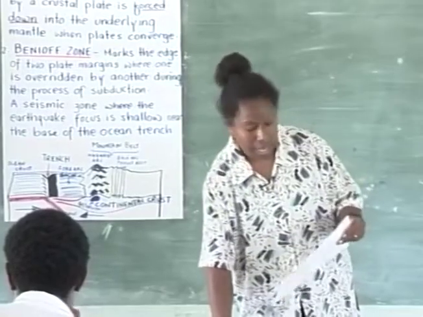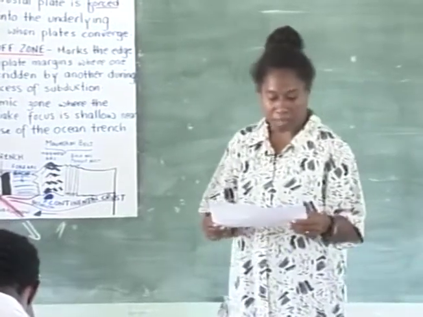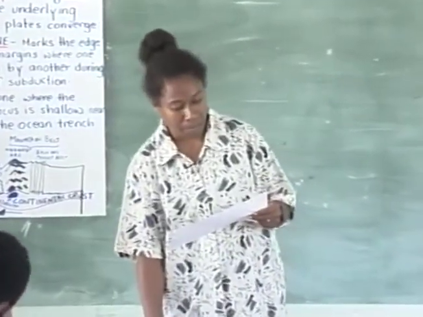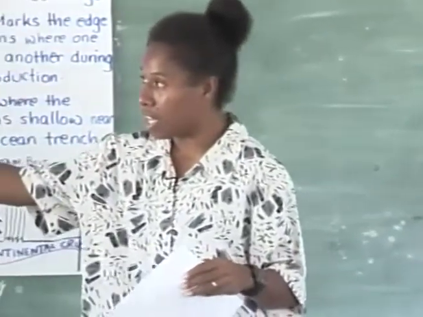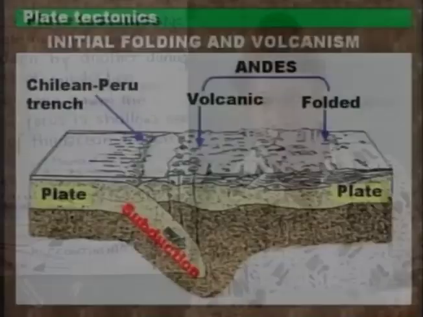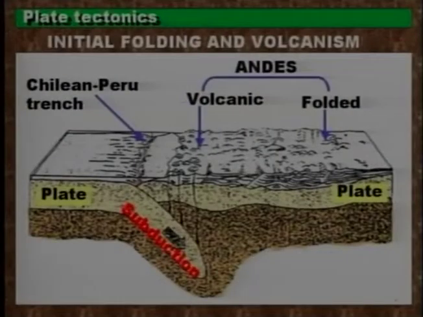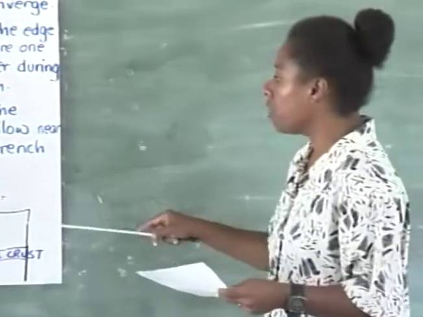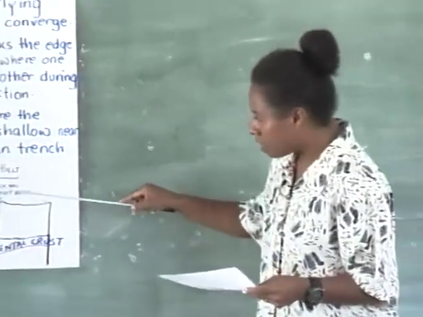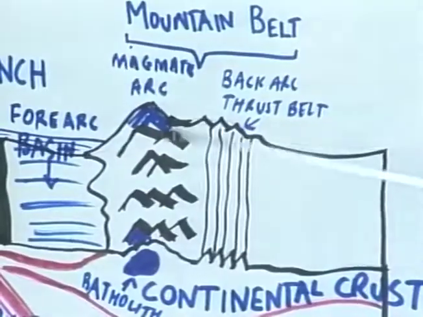And it tells us that an example of this type of boundary is the subduction of the Nazca plate or the Pacific plate under the western South American plate, resulting in the formation of the Andes. The information goes on to read that the magma that is created by the oceanic continent convergence forms what we call a magmatic arc. And if you look at your diagram, that is figure 19.33, or the diagram on the board here, the magmatic arc refers to this group of mountains here.